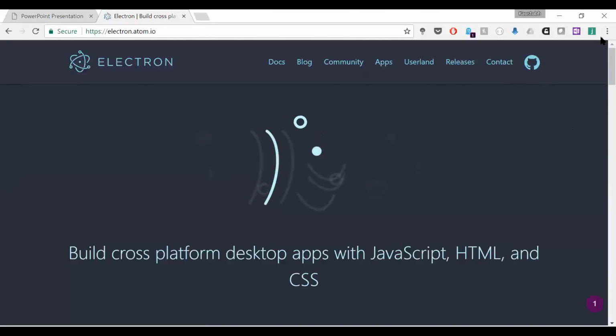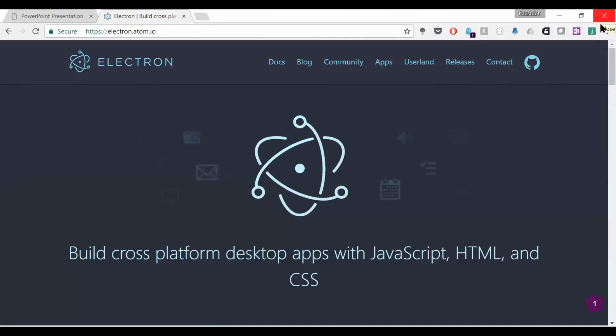So this is Electron.js. You can build cross-platform applications using Electron.js. It uses Node.js as the underlying runtime engine, and I can tell you which apps are based on Electron.js. One of them is Visual Studio Code. Another one is Slack. Another one is Atom. So if you're using Atom, it's created using Electron. I guess Brackets is also created using Electron.